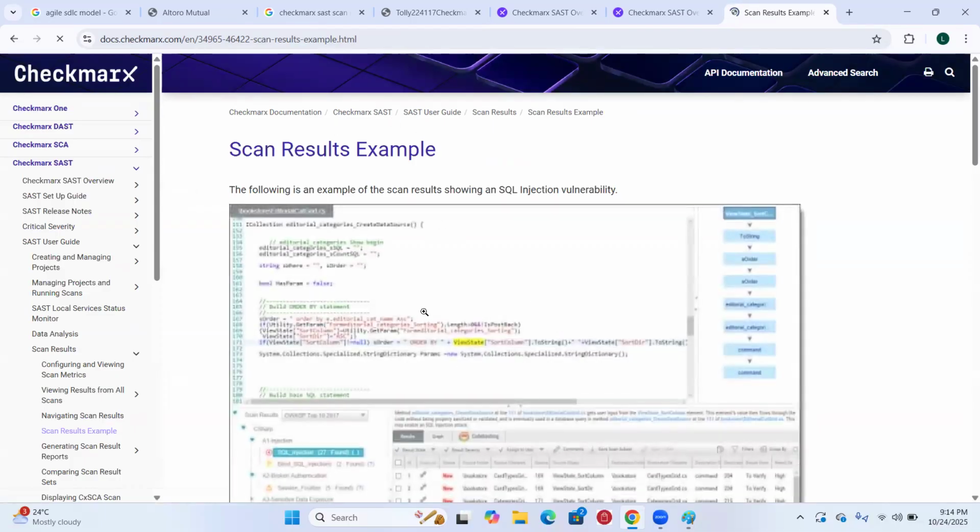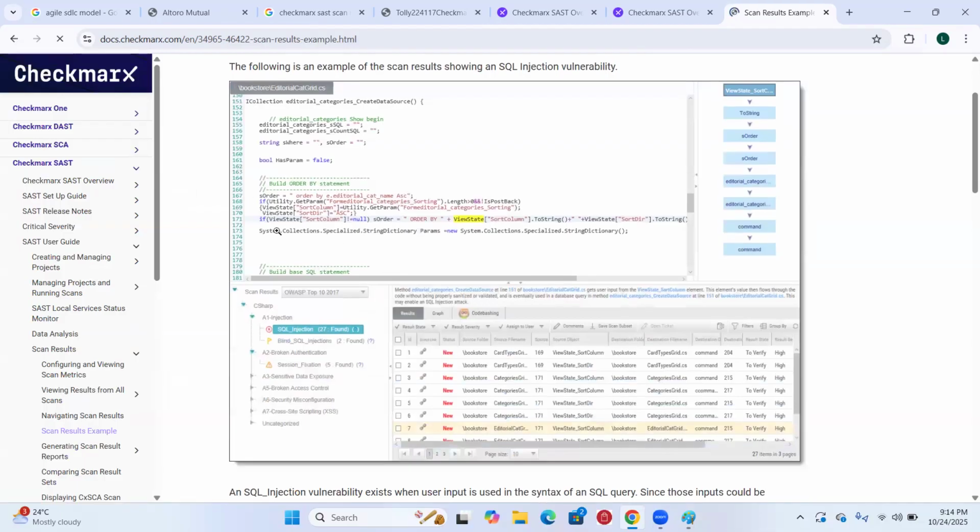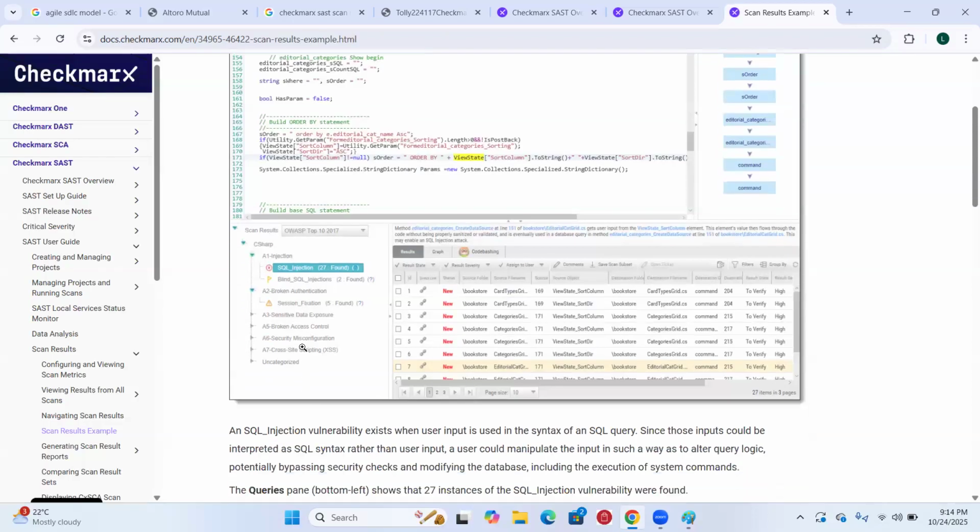Yeah. So it looks like this. Once the scan is completed, if you click, it will show like this. If you click on the vulnerability name, it will open the program file and navigate to it, and it will show where the vulnerability is and what that vulnerability is. So once the scan is completed, you will be able to see it like this.